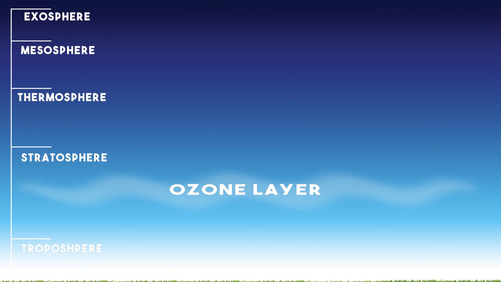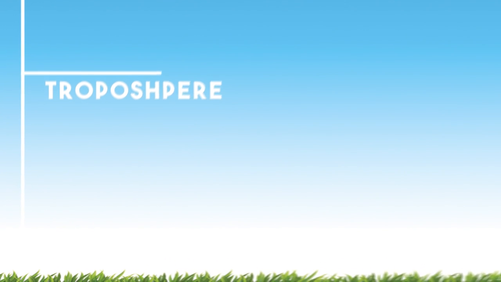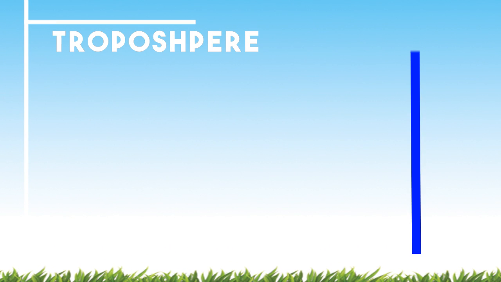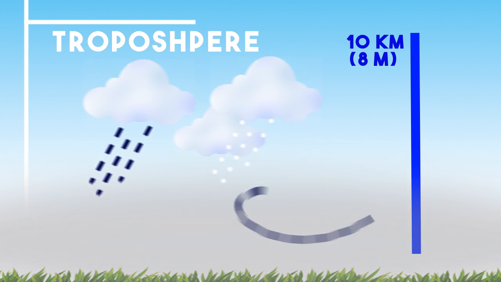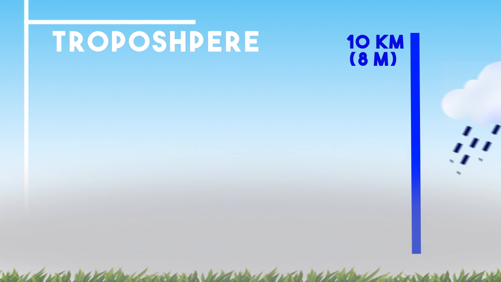Speaking of the stratosphere, let's talk about the layers of the atmosphere. The atmosphere as we know it today is split into 5 layers based on the temperature structure between and inside of them. The first layer, and the one closest to the Earth's surface, is called the troposphere. It extends up to 10 kilometers, that's 8 miles for us Americans, and is where all of the weather occurs. Rain, snow, sleet, fog, or mist, it's all in the troposphere.